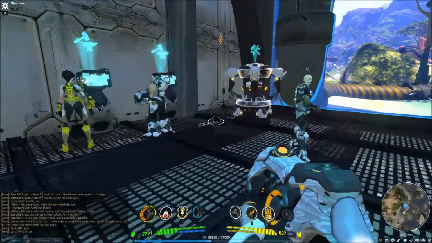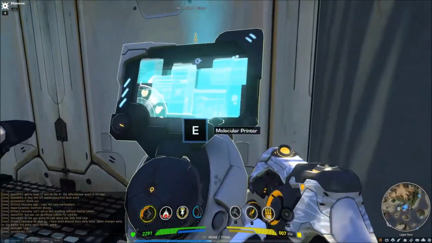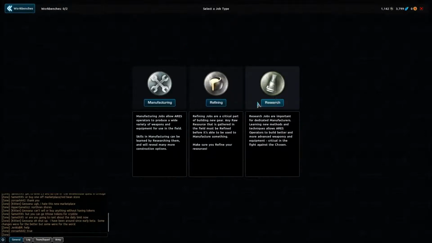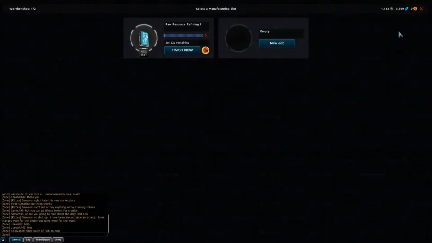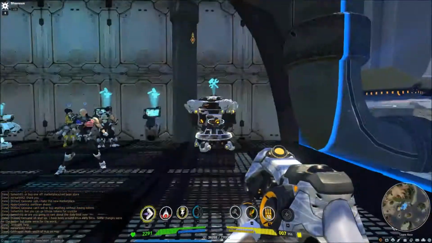Back to the crafting. The other reason I like this crafting system is I craft using these molecular printers, and all you do is hit it. You have a couple of workbenches, hit a new job, and then refine. Say I have iron ore. We're going to refine our iron ore. Start doing it, and then the game just does it automatically. You can start a job if you have the resources, you can just walk away, you can do whatever, and it will automatically craft for you.